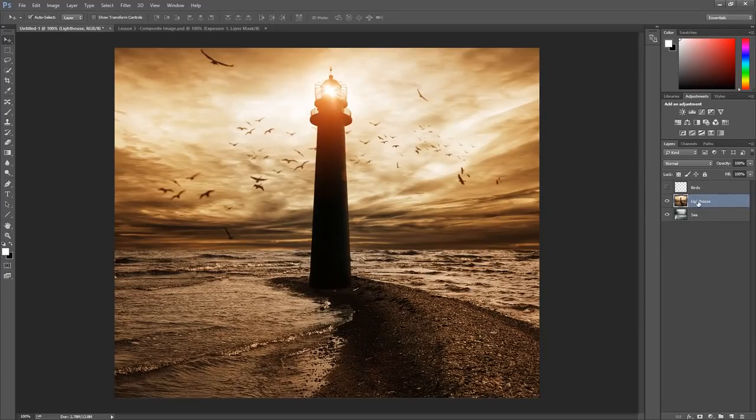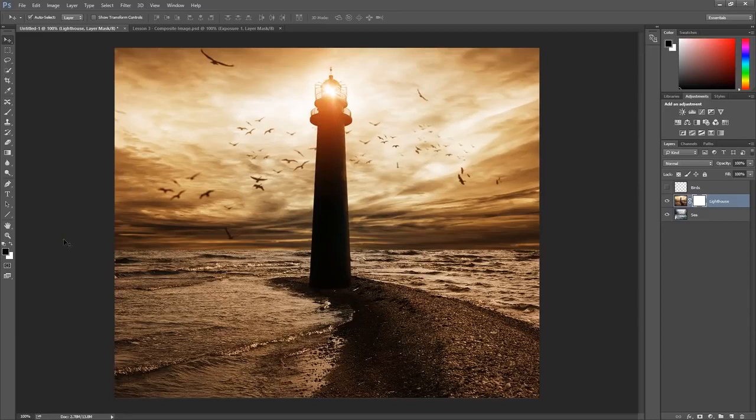So to create a layer mask then, I simply go down to my icons down here on my layers panel and add layer mask. You can see there's my third icon in. So I simply click on my layer mask, and now you can see it's added my mask layer here. Now you're not going to see anything yet because I need to basically now paint out the areas that I don't want. Okay, so you could of course erase them, but as I said guys, I just want to show you a couple of different techniques today.